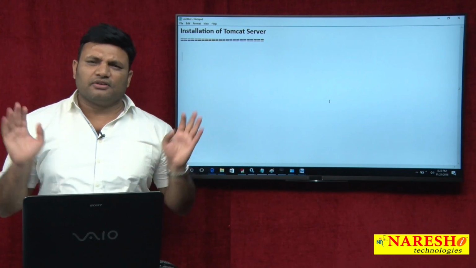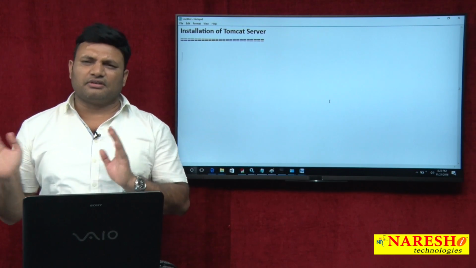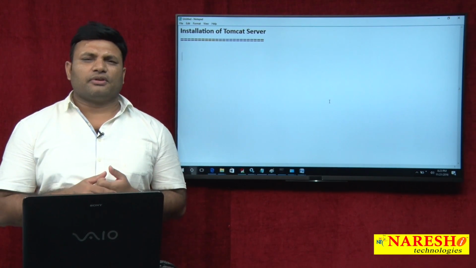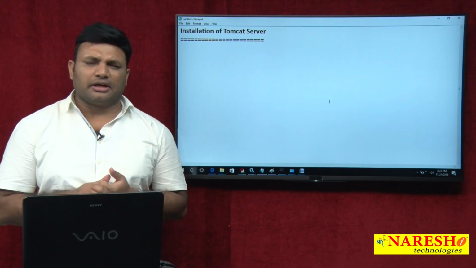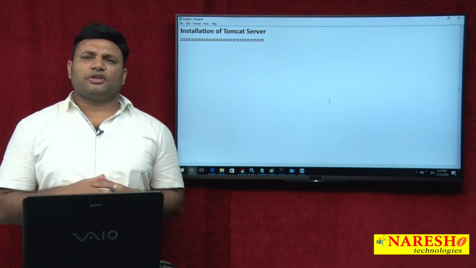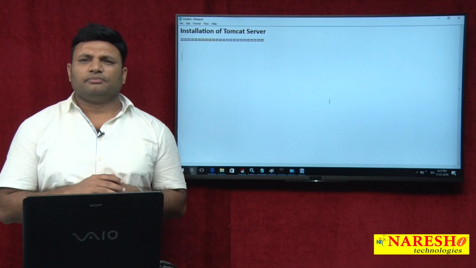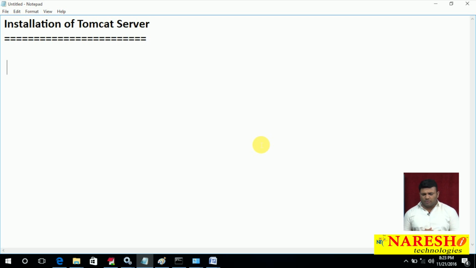In that situation, you must install one or other web server or application server in your system. An application server contains all the facilities of a web server, plus some additional facilities. So please refer to that video if you want to know more differences between web server and application server. Let us try to understand the basic details about Tomcat.